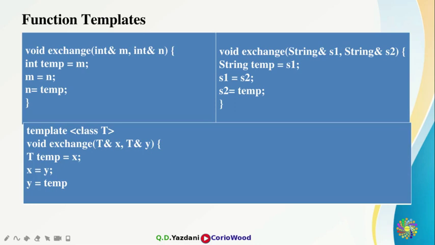You see here, we have put a template, and we put class T, and here we put our function void exchange, and we put our parameters, which are x and y. You can put m and n, or you can put s1 and s2. It doesn't matter, it's up to you, but you need to put this T, because now this T took over everything here. So now this T is your data type. This T can be integer, string, float, or anything you like, and the rest is all the same.